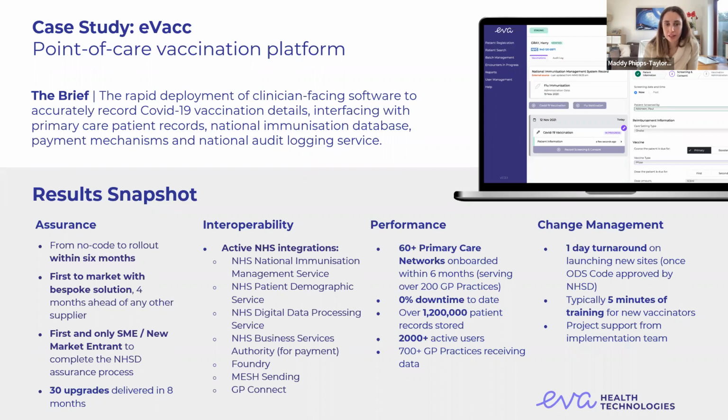A lot of what we got here, though, and it'd be interesting with any of the questions that come through, is really focused on making sure that it's accessible in all settings. This was quite a different approach for clinicians in England to take, to really think about genuinely bringing care to wherever care needed to be delivered to have the impact they needed. So whether that was in church halls, village halls, mosques, temples, buses, everywhere that they were out and about, our solution was there to support them.